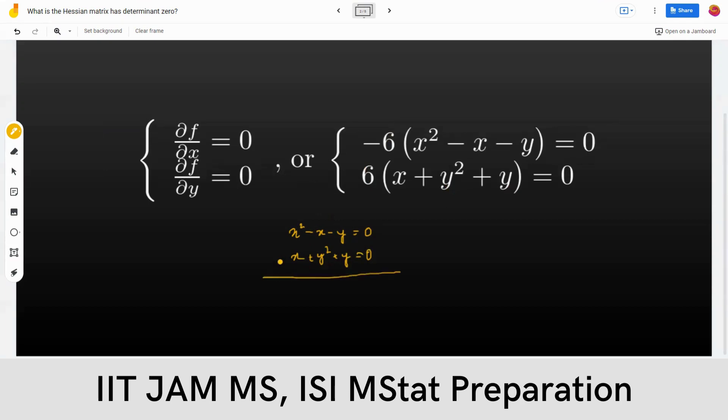And if you add them up, you will get that these cancel, these cancel, so you get x squared plus y squared must equal zero, which implies that x, y equals zero.